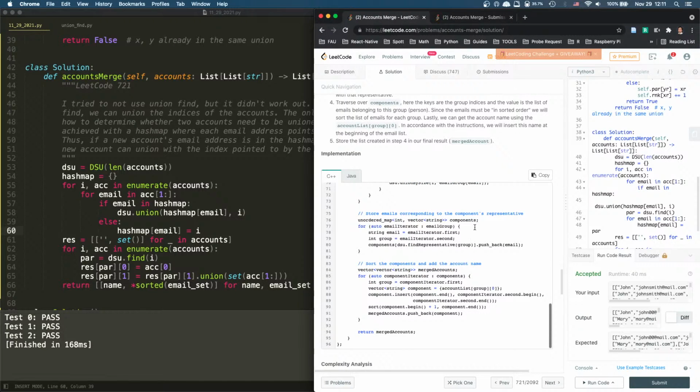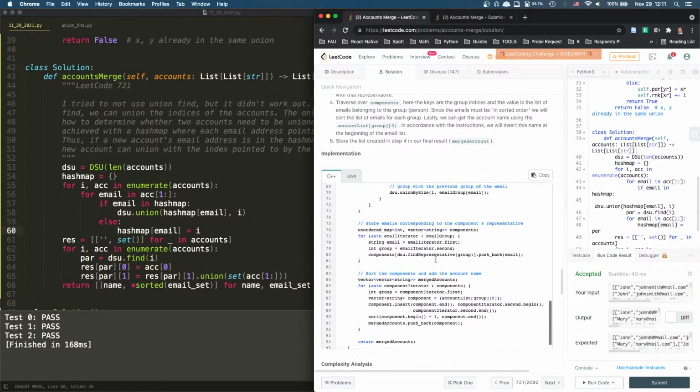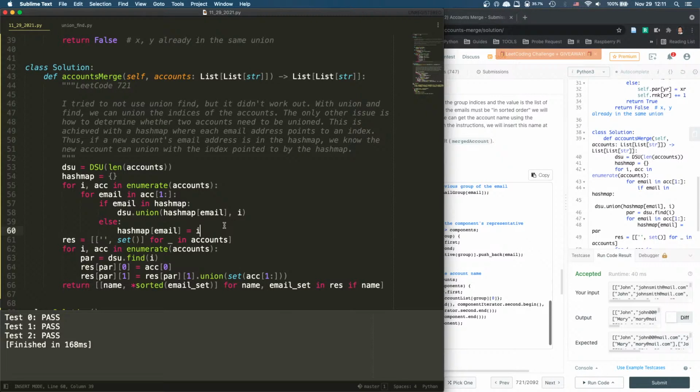And then we need to get it out. Group equals the second. Group dot pushback email. Sort the components. Now in this case, we did put every email in it.